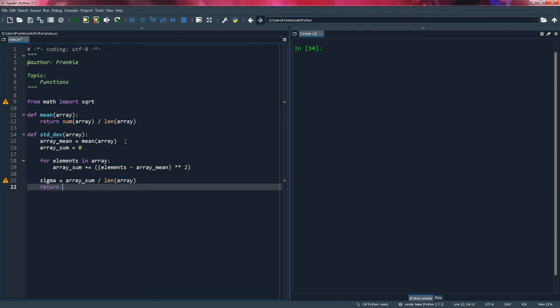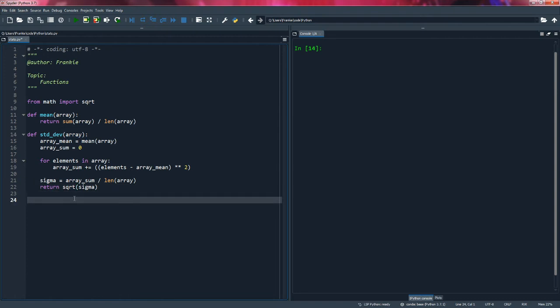So I will return the square root of sigma, where sigma is a singular value. So this is a function that gets a list as its input and returns one singular value. Standard deviation is the same thing. We'll take a list, calculate its mean, calculate the variance, take the square root, and return the standard deviation, where this is one singular value.